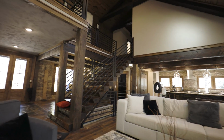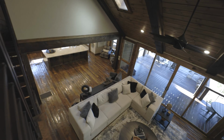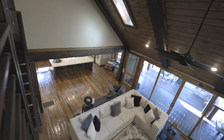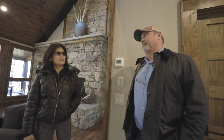This house was actually a renovation, but I fell in love with the floor plan, so I'm just trying to recreate the same open feel, the same drywall wood mixture, iron railings, trying to redo the house, actually. Who does all your designing and decorations? I do the design work, and my wife pretty much decorated this one. Sometimes I'll do part of the decorations, but she's a lot better than me. So when I can get the chance, I like for her to do as much as she can.